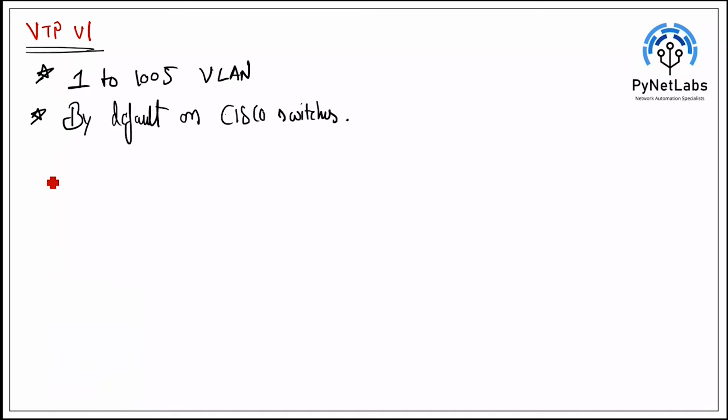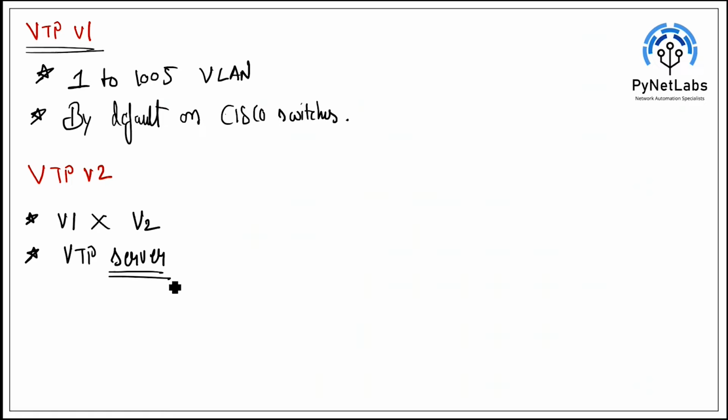Yes, sir. Okay. Now we have VTP version 2, which is widely used in networks where Cisco devices are used. VTP version 1 and VTP version 2 are not compatible with each other. That's the first point. If you have configured version 1 on one switch and version 2 on the next switch and you assume the network will work, in that case the network is not going to work. The VTP version is dictated by the VTP server in the domain. By default, every device is in the state of VTP server.